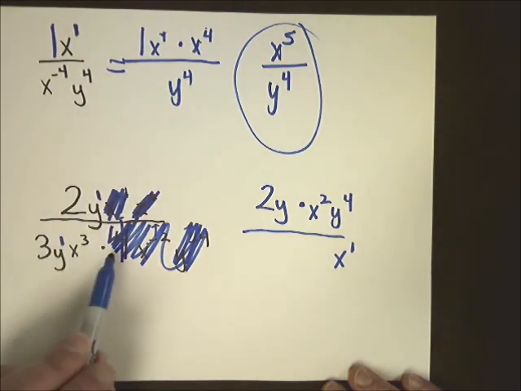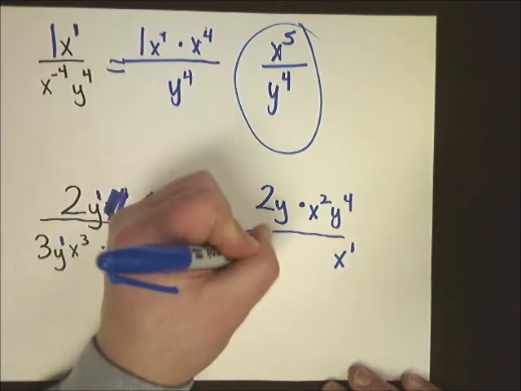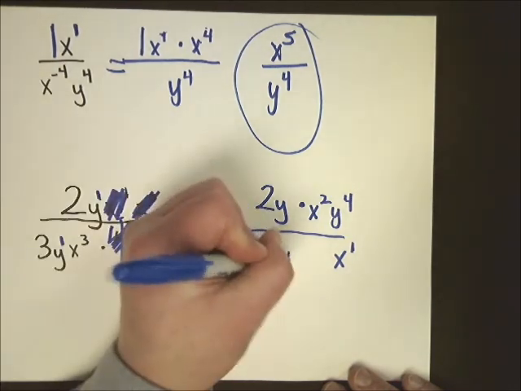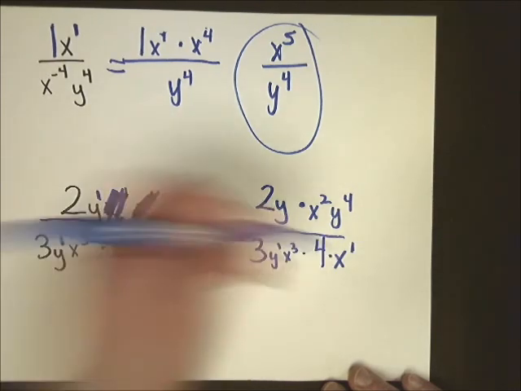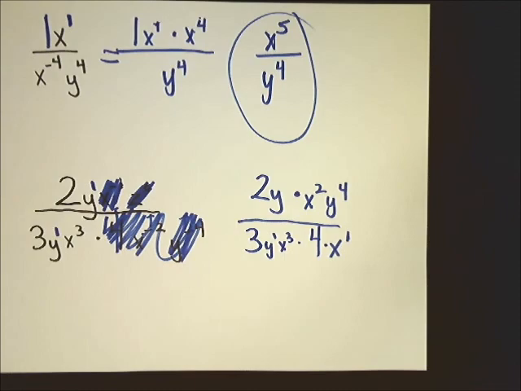I eliminated that four, I should not have, I apologize. So this still becomes three y to the first, x to the third, times four. And you might want to put the times x to the first there, doesn't really matter, whatever you want to do with it.